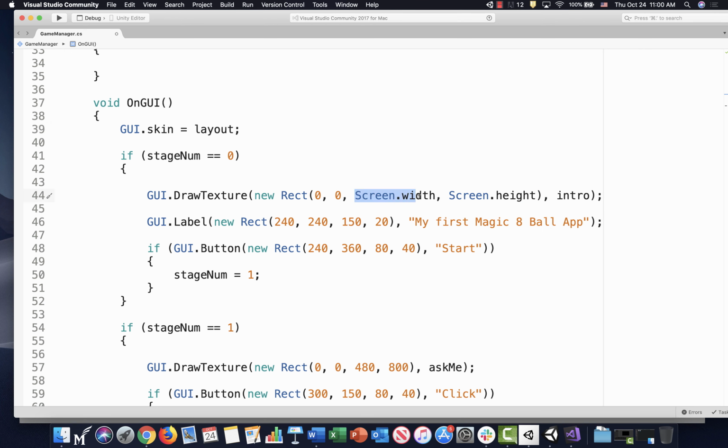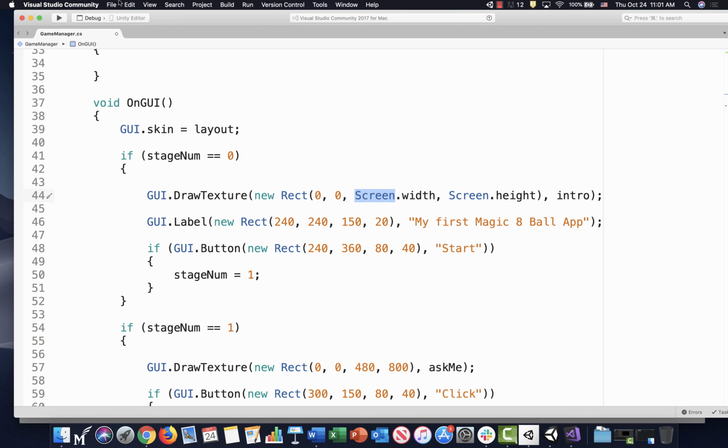Once you play your game on the device, that screen is considered as kind of a game object. By using Screen.width, Unity will read how wide your screen is. In the same way, you can put Screen.height, and it will read the screen height currently being used.